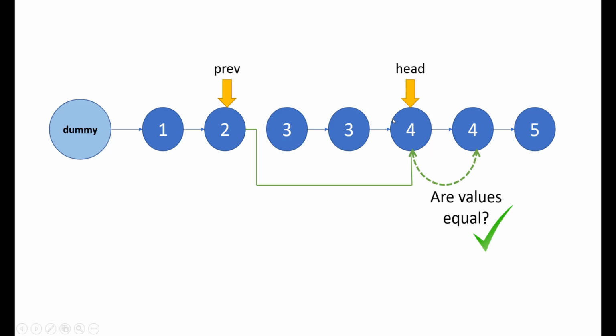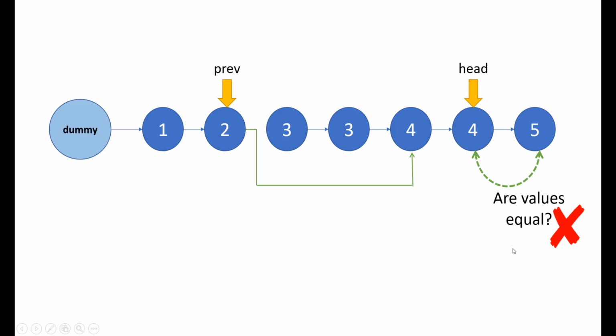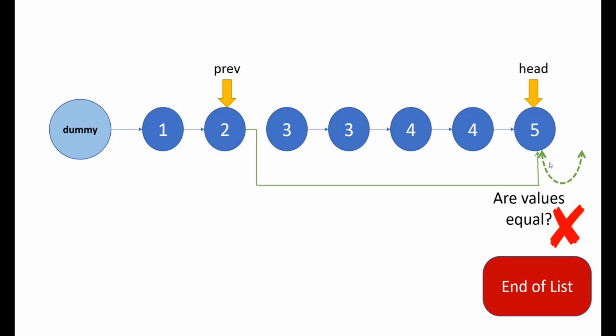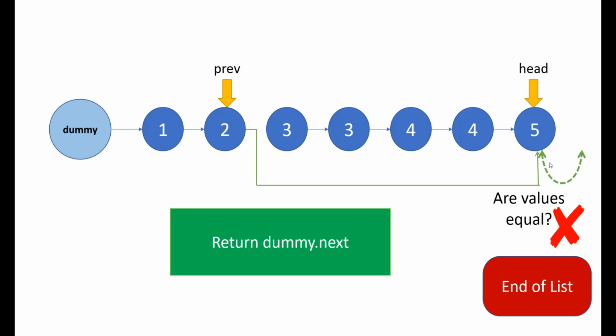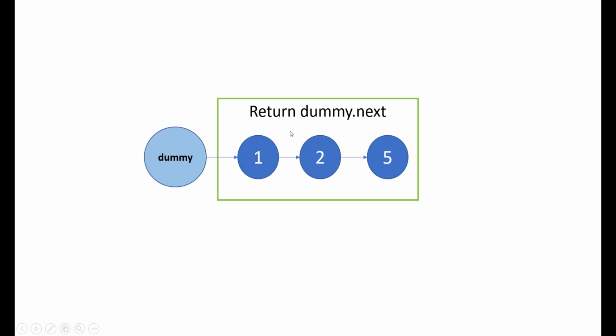Now here we see that these both values are also equal, so we need to even skip these values. So head moves and now here we get unequal values and so the previous will get attached with this distinct node that we have found. With this, the head.next becomes null. That means there are no more elements to process. So here we'll just return dummy.next. And dummy.next would now contain only these three nodes and rest of the nodes would not be connected to the next of dummy. So that's all about the approach that we'll be using.